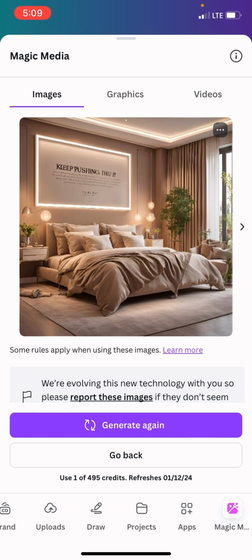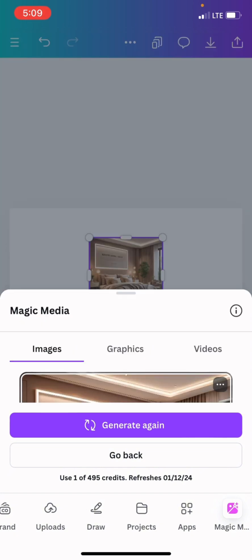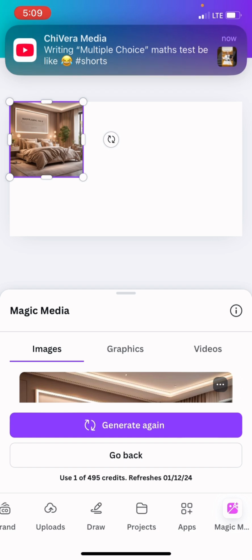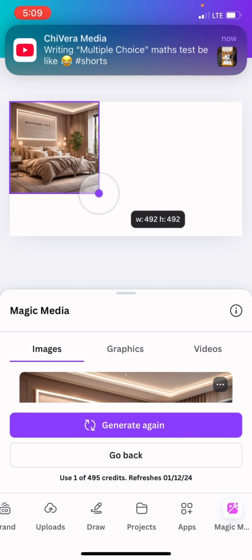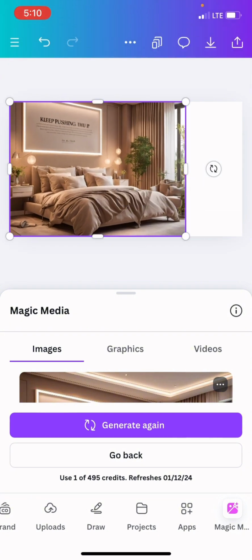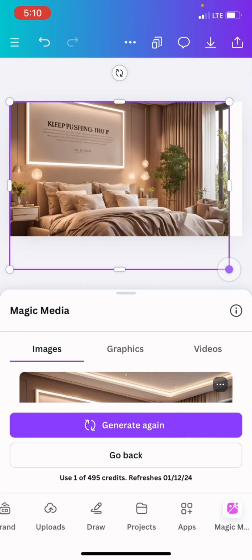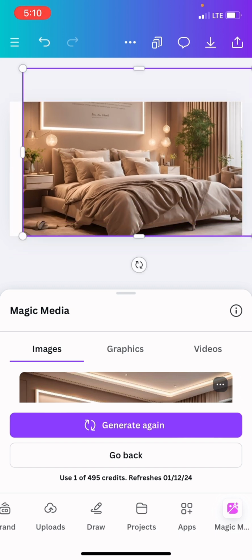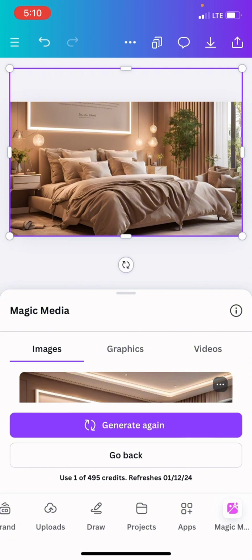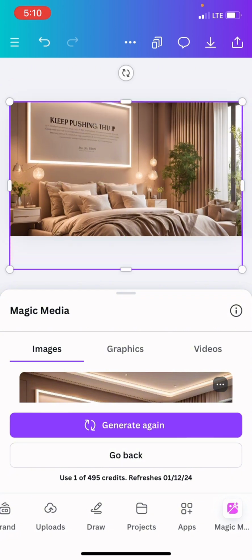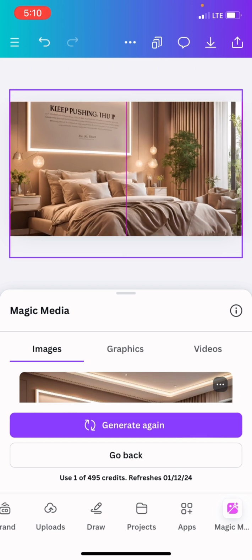So now what I have to do is just click on this image. It has now come into our workspace. You now have to take it to this end, drag the image like this. Okay, let's bring it down. I think this is okay.